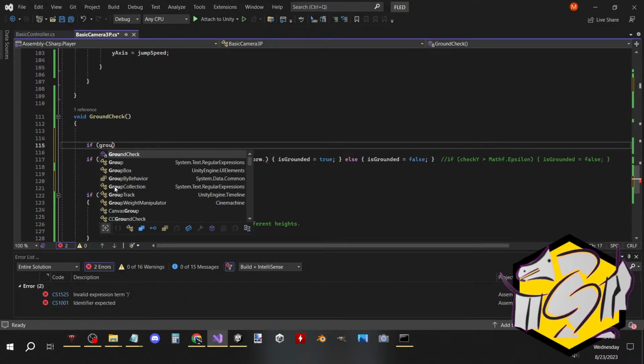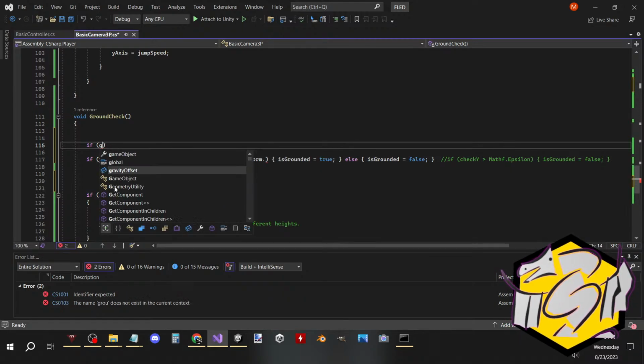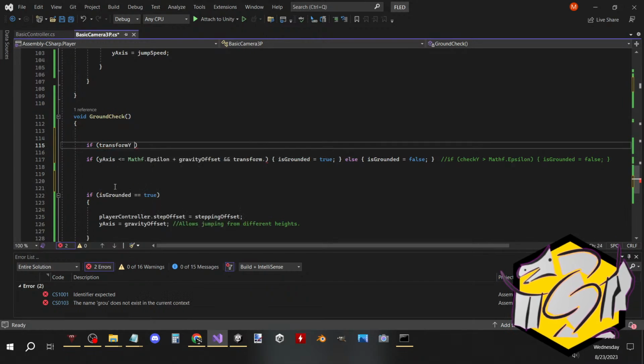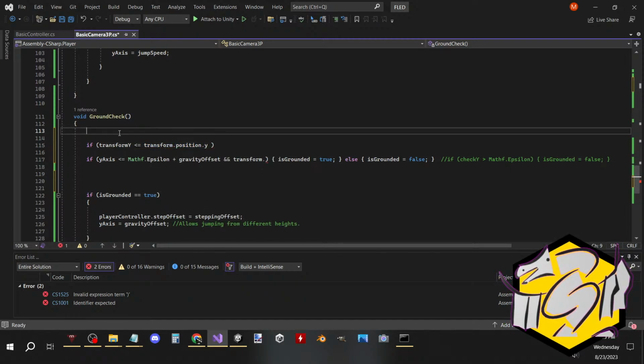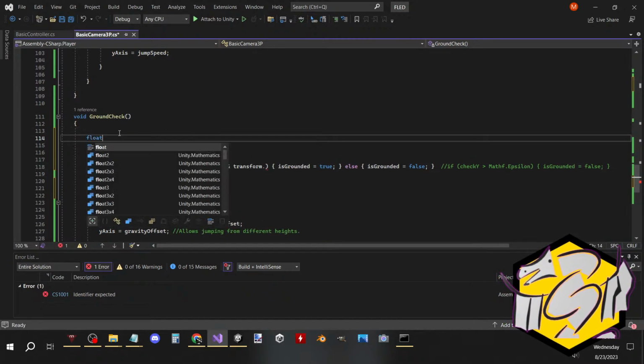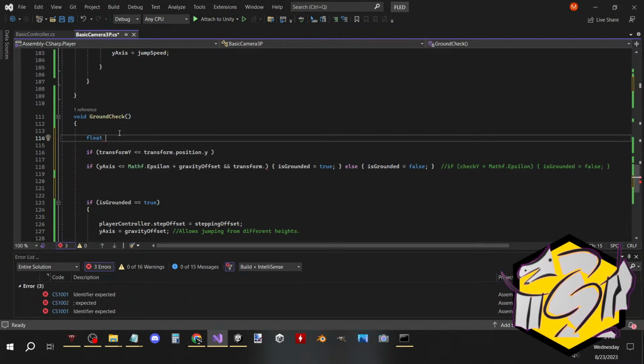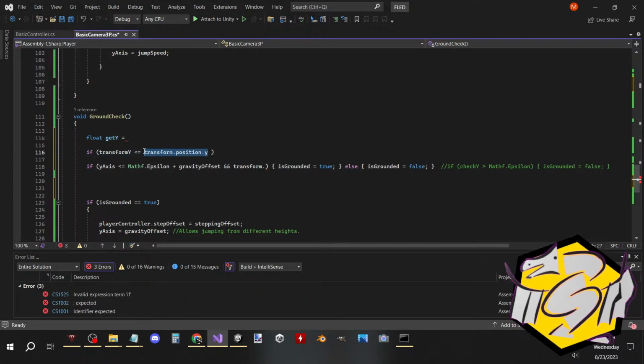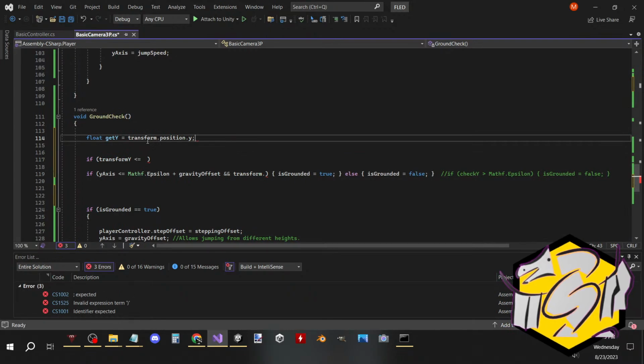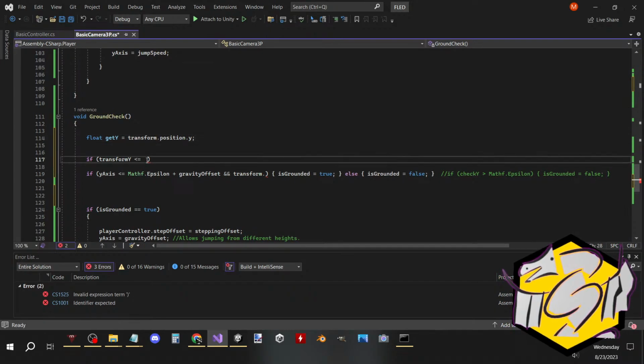Do if grounding, if transform y is less than or equal to transform.position.y. I think I can make it a float for that. Let's do float getY equal this. We don't want to change this. This just needs to be constant. We don't care about changing it.